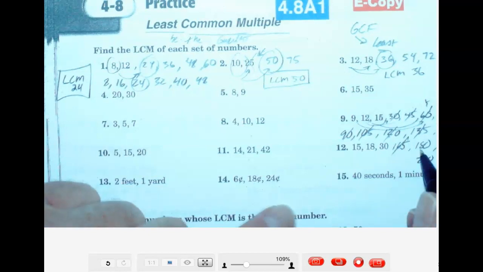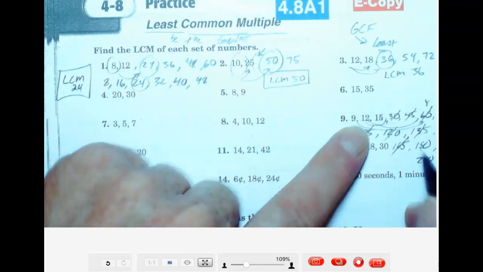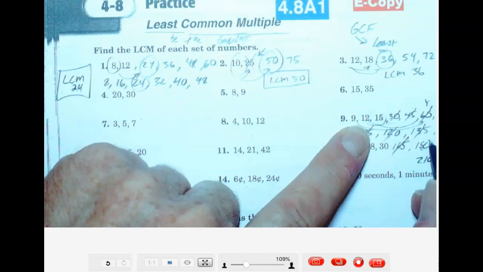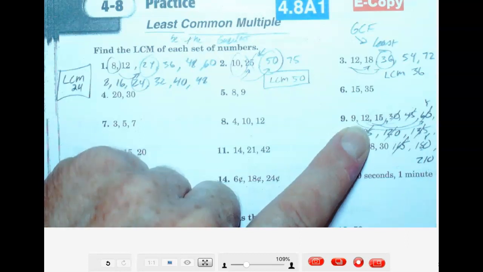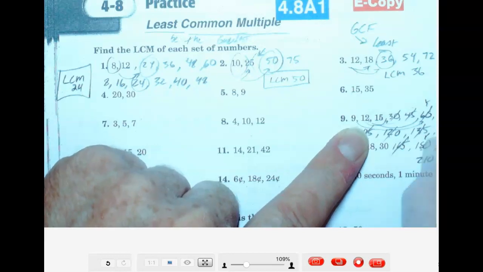Think about 180. Does 12 go into 180? Well, 12 goes into 120. 180 minus 120 is 60. 12 goes into 60. So yes, 12 does go into that. So let's put a little teeny yes right there. Now we have to figure out if 9 goes in there. Well, you can kind of see it. 9 goes into 18. So 9 is going to go into 180.